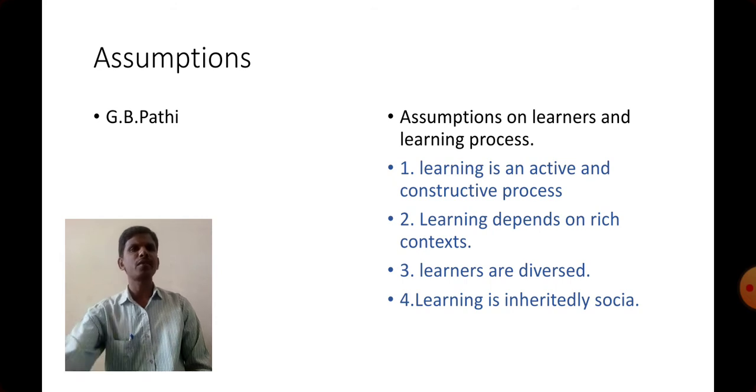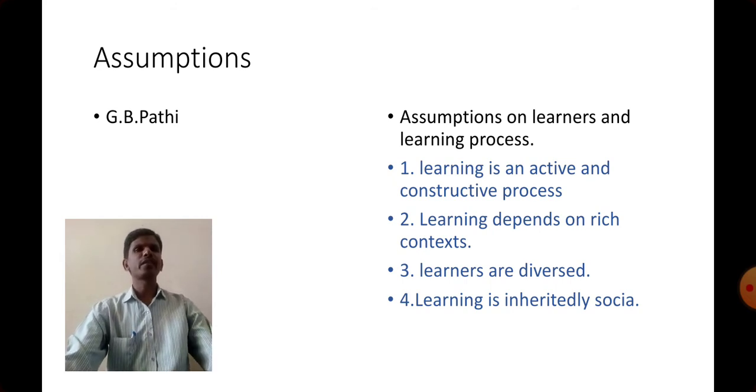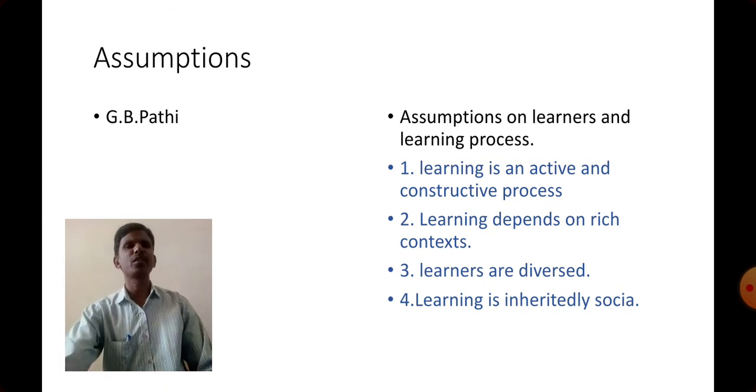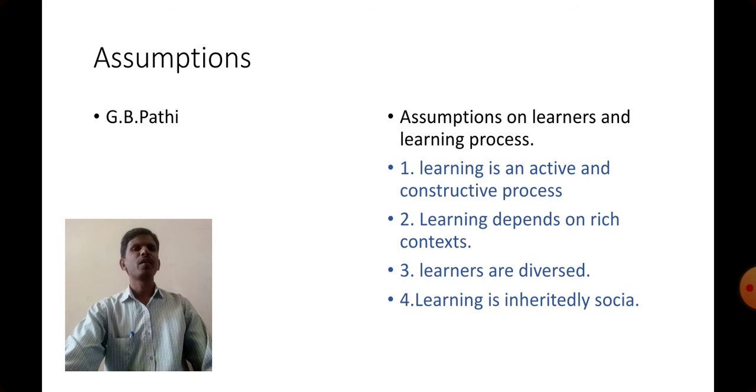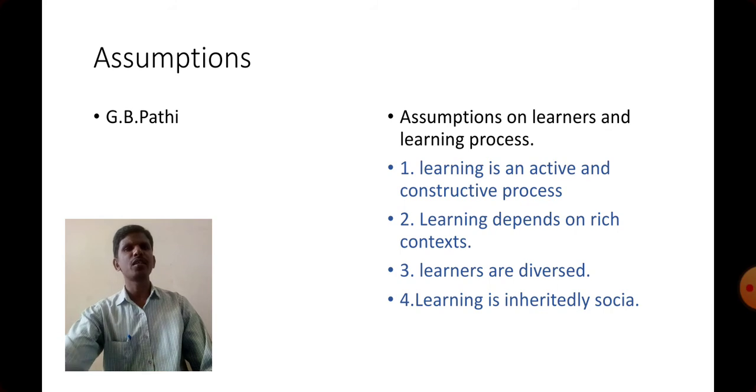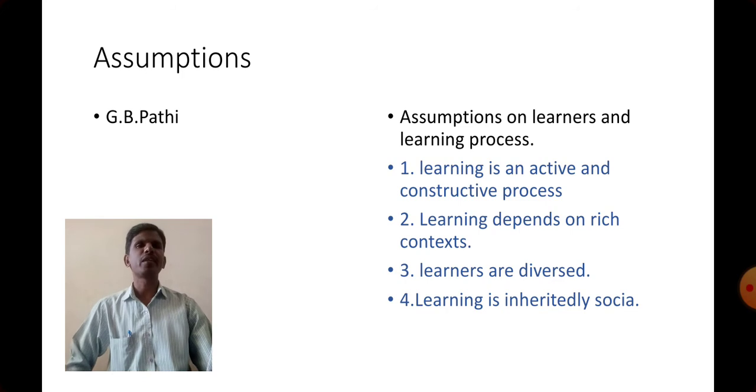The second assumption is that learning depends on rich context. We should not give simple concepts to the students to get the solutions, then the learning won't be good and effective. The learners won't show interest in solving easier problems. So we should give rich situations that are very challenging for the students, which creates interest among them and gives a challenge to solve the problem. So learning depends upon the rich context.